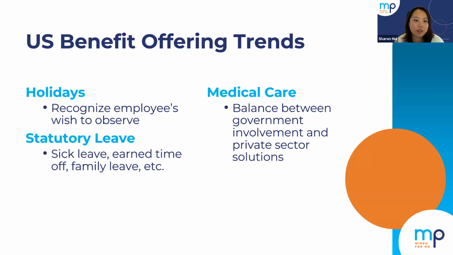We also have statutory leaves that have been introduced in different states. Some of these include mandatory sick leave, whether paid or unpaid, and earned time off to be used for many other purposes, including vacation or personal time. There are also paid family medical leaves and other leaves on a state, federal, and local level.